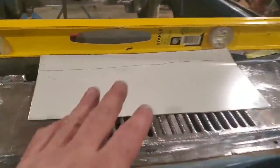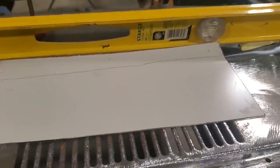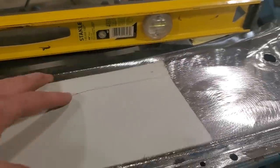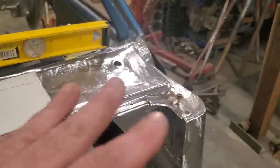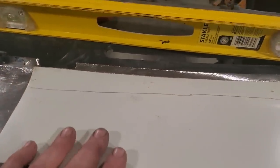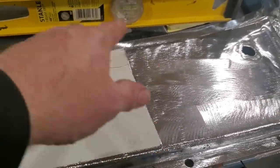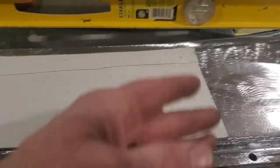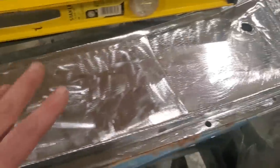I'm just looking to delete these, replace the rust, and do that. I'm just trying to work my way across the panel, because I don't want to distort this too much as I'm going. So what I'm going to do now is clean this panel up, and all I'm going to do with this one is a butt cut. I'm going to fit this where I want it, tack weld it on all the way around, and then start cutting it off. Now I've got it all cleaned up and ready to go.